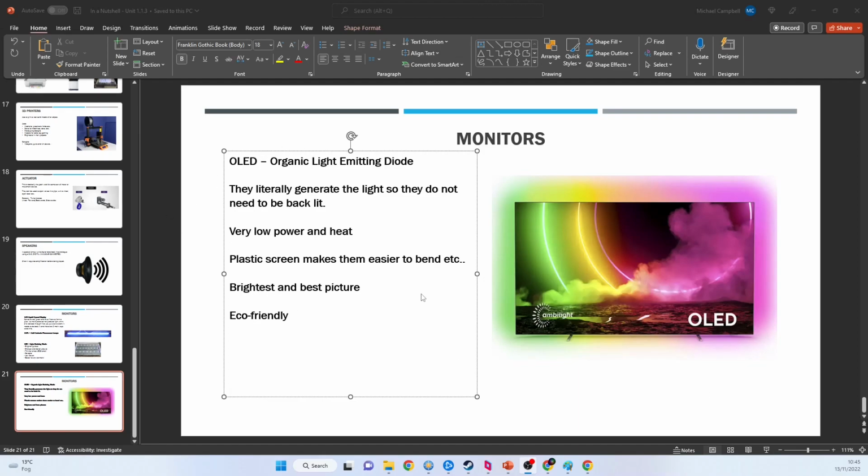I don't think you can get an OLED screen that isn't 4K, for example. Maybe you can. I could Google it. Let me just quickly Google, is it worth bothering? But anyway, OLEDs, 1080p. Let's have a look. Oh, you can get some, but they do normally start at 4K. It looks like 4K resolution. So that's basically it. That's monitors for you. You've got one last thing to cover.